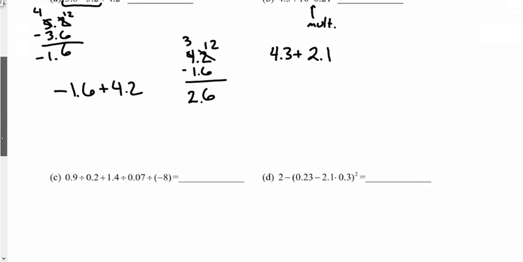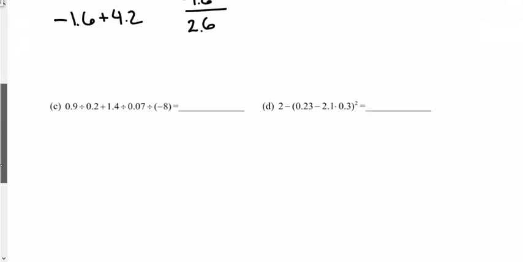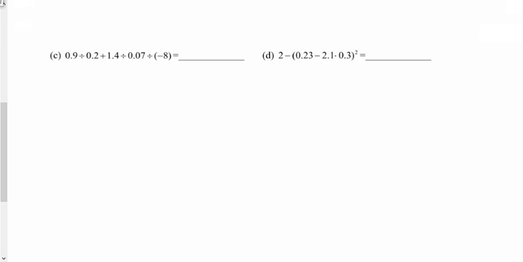Okay, these next ones have a little bit more going on to them, so we really got to pay attention to our order of operations. In our GEMDAS or PEMDAS, I'm going to look through these. I see a division, addition, division, division. So we definitely have to do some of the divisions first, and we're going to work on them from left to right. So we start out by doing this one. That's the first one we're going to do.